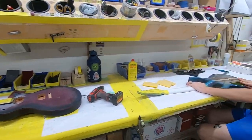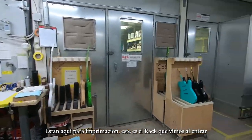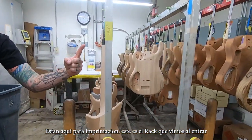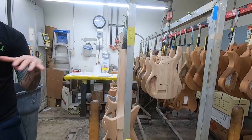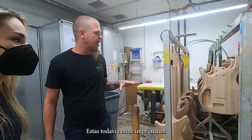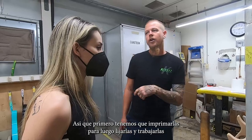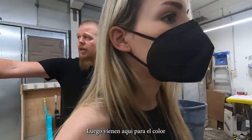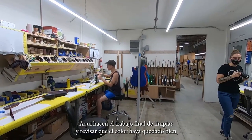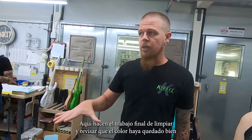So we have all these here waiting for primer. We're going to fiddle them and then prime them, and then they'll get sanded. You saw that rack when you guys first walked in, the guitars being wheeled out? Those were all primed. These ones have not been primed yet, so we've got to prime these so we can sand them and then put color over them. And then they come over here once they're colored. That's what Tyler's doing — he's prepping them, getting them all ready, getting them scuffed the right amount so the paint will stick really good.